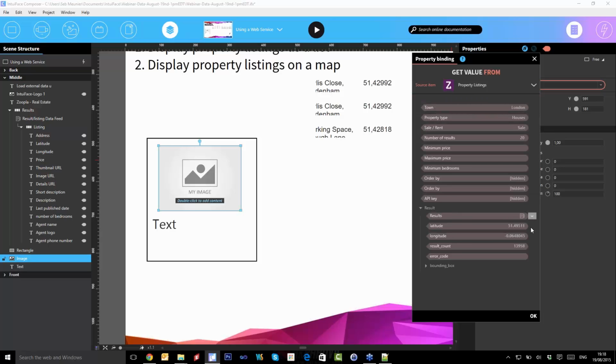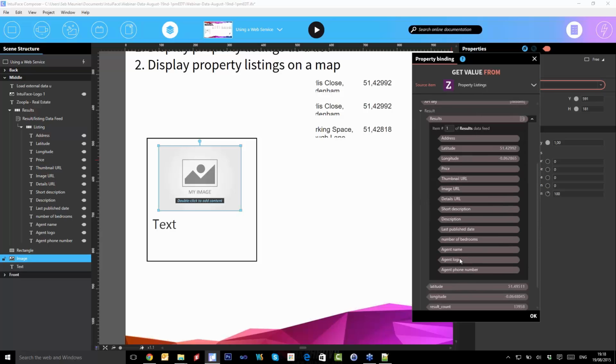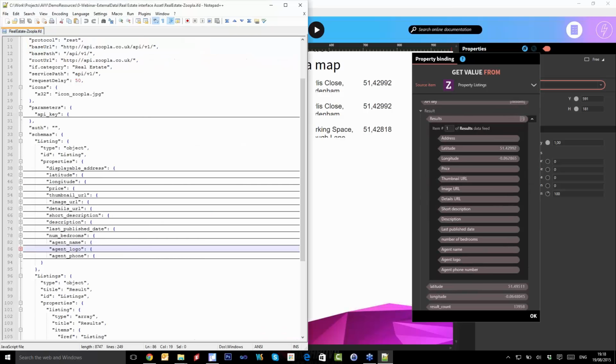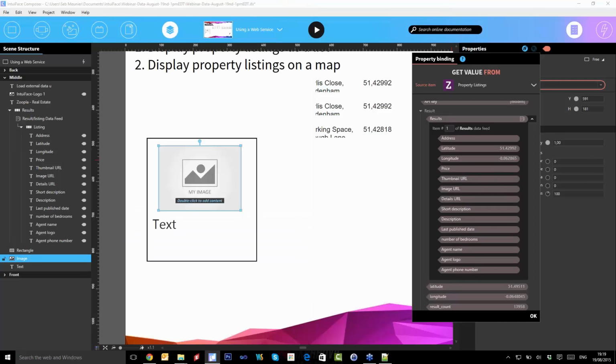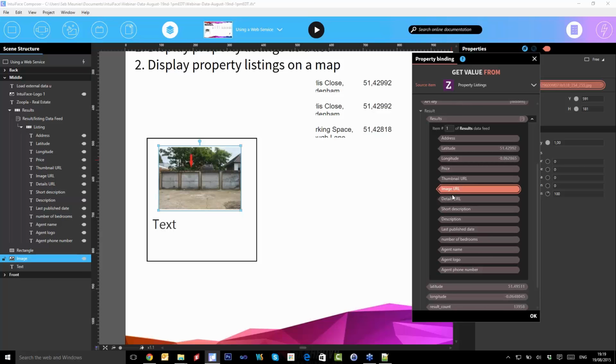It's inside the results. And here, look at that. Those are the properties that we described here. So as soon as you or your developer or third-party company created for you this little file explaining to Composer how to access a web service, then the designer just has to select here, image URL, and it automatically links the image of the result of the web service to the image asset. Look at this, at that nice flat, a parking lot.